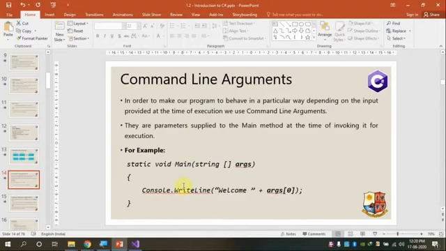So let's start. We have seen command line arguments in programming. Before going into the program part of it, I want to show you where we are actually using it. Every day we use it. I'll give you a simple example. Imagine I have an MP3 file in my system, a song probably, on my desktop. Let me open it.